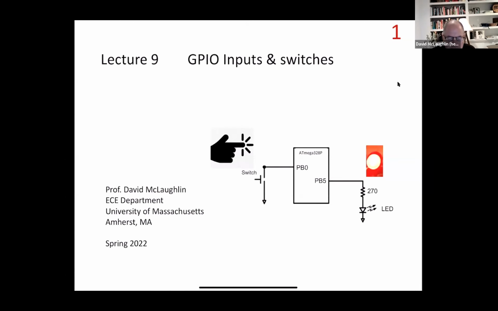And so we're going to be talking primarily about the input side of GPIO. But I want to spend some good time just talking to you about the switches that you have in your kits, because from talking to some of you, I know that there's some confusion about how to hook up these switches. And so before I go into that, let me just roll you back to what the title of this course is.